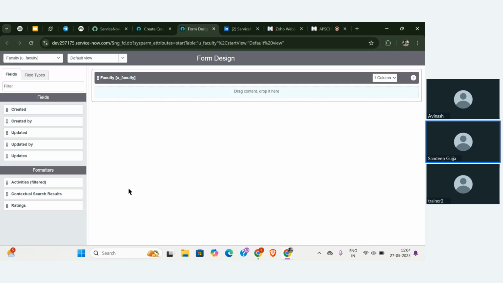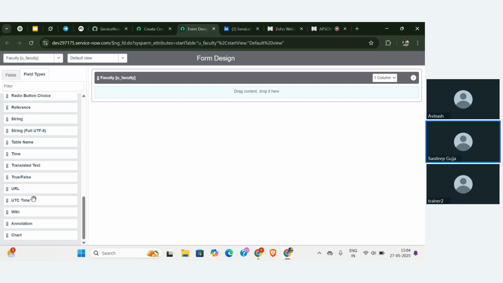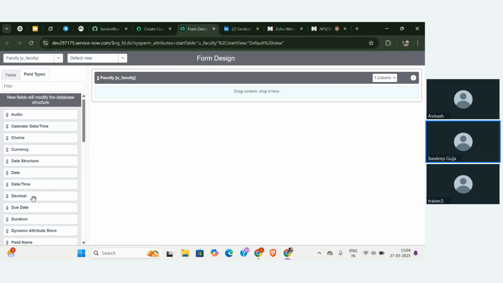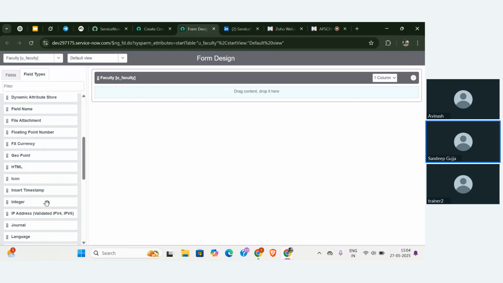To create a field in that particularly, we need to go to the field types. In that, we can see all the data types that are available in our instance. Whatever field you want to create, we need to pick a data type, drag that one to the preview frame, and then define the label as well as the API name for that using form design. But if you go for the form builder, the API name will be automatically generated if you give the label name. So now let me quickly create 2 or 3 fields here.